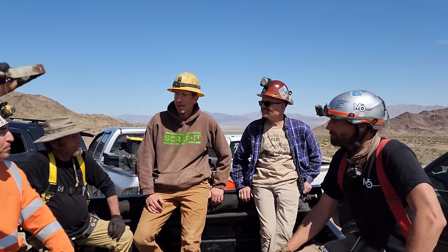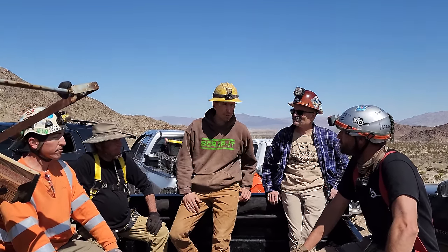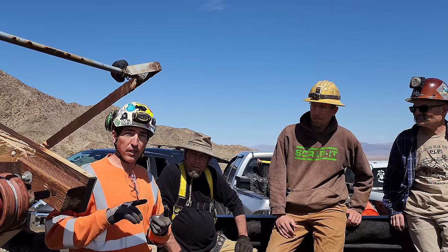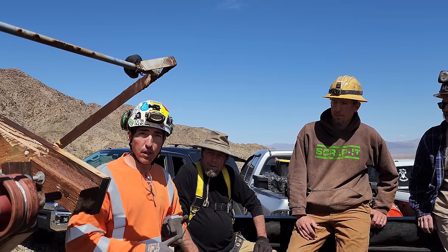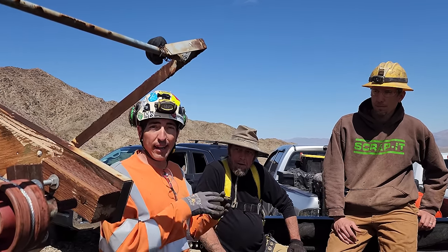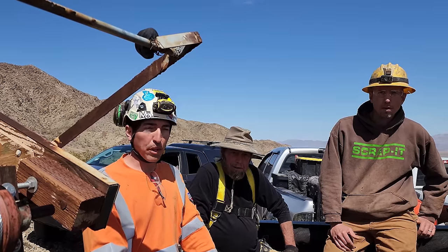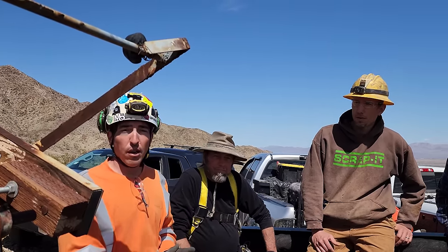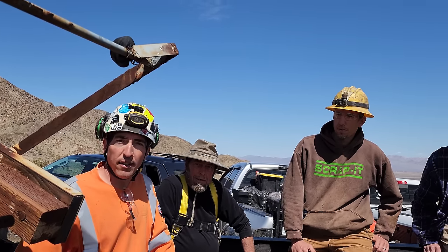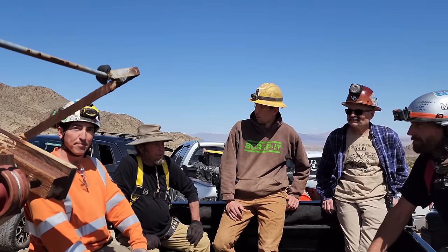Very cool. All right, guys, well, what is our plan today? What's our goal? What's our mission? Now we want to go in this mine. We want to take a bulk sample of an area where we recently had a channel sample assayed, and we want to confirm how close our milling equipment can get in its recovery compared to that assay. So we're going to be using some pneumatic tools to pull a sample. We're going to use our dump skip, and we're going to dump right into our dump trailer. We try to get 1 ton. That's our goal today. 1 ton today.